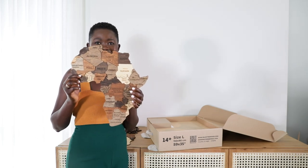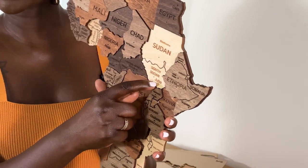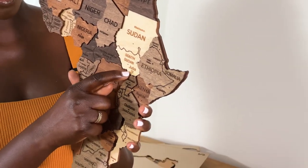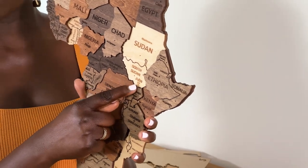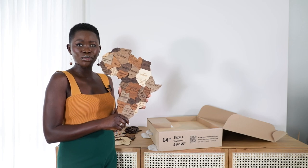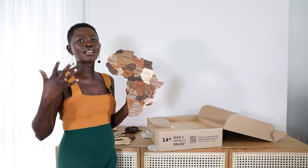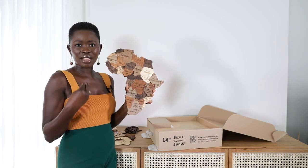Not to be biased, but I think this is my favorite continent. I love, love, love this! As you can see, there's a love heart on Juba, and that's because that's the city I was born in — it is also the capital city of South Sudan. It would have been there regardless, but the love heart just says that it's something very important to us.